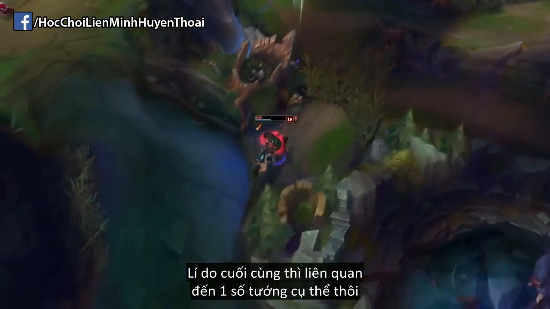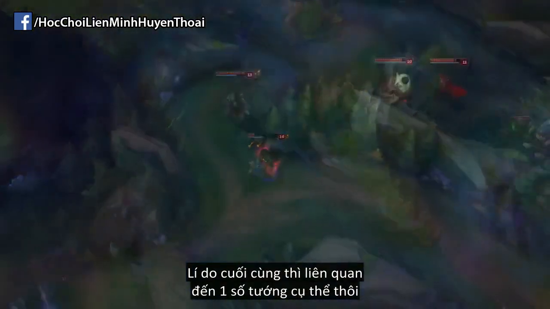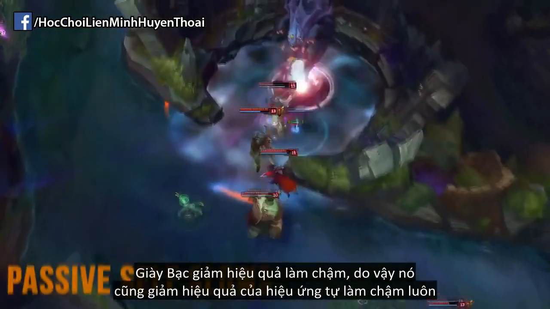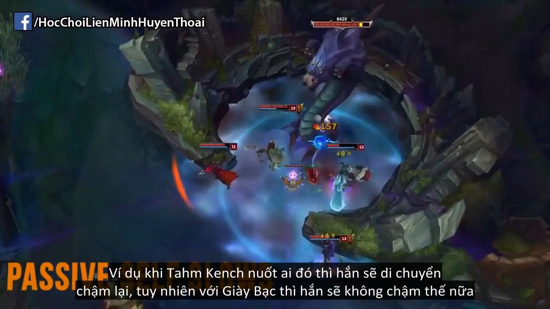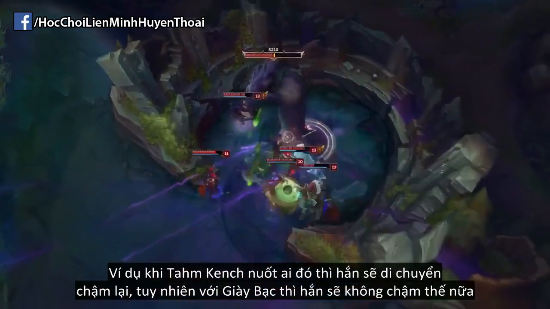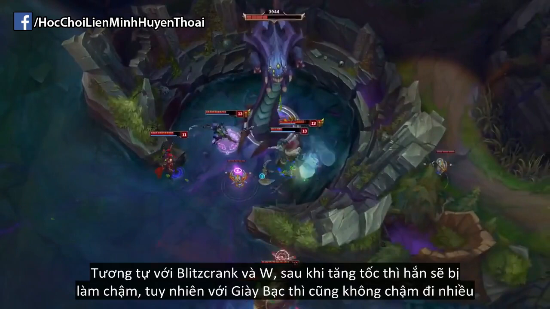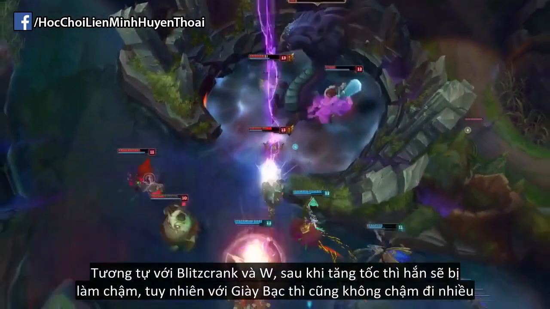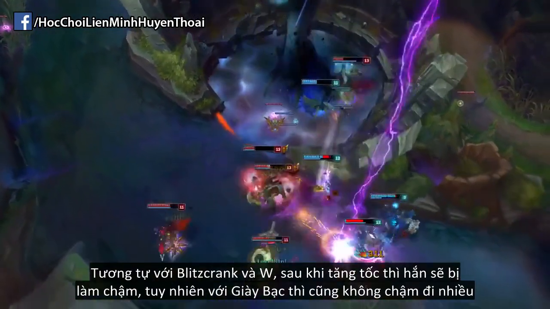The last thing is kind of specific to a certain set of champions, and because it reduces the effectiveness of slows, it also affects self-slows. So like Tahm's Devour, he's going to be slower when he's running around with crap in his belly, right? But with Swiftness boots, he wouldn't be as slow. Same goes for Blitzcrank and his W, his overdrive. After that short burst of speed, you get slowed, but with Swiftness, you won't be slowed as much.